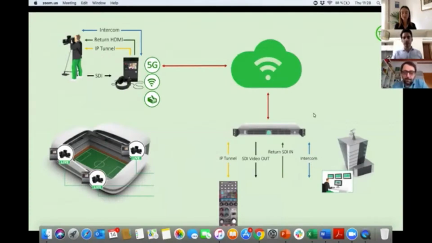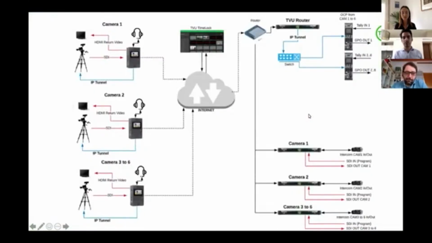So going on, like Oriol just presented you the wireless remote production. This is a more complete workflow where you present if you had multiple cameras connected with the intercom, with the receiver at the remote production side, and also the capacity to remotely control the camera and use the IP tunnel to do more things. Or if you want to comment on that diagram, or if you want me to pass.